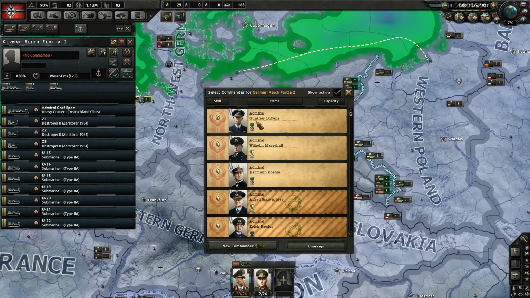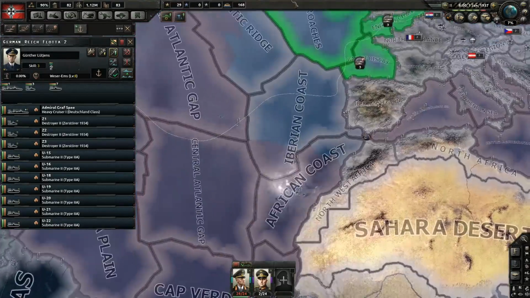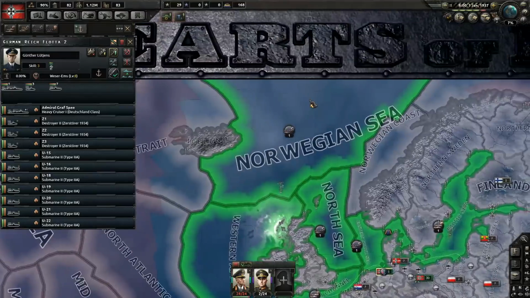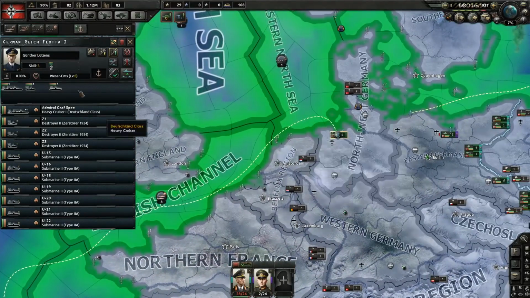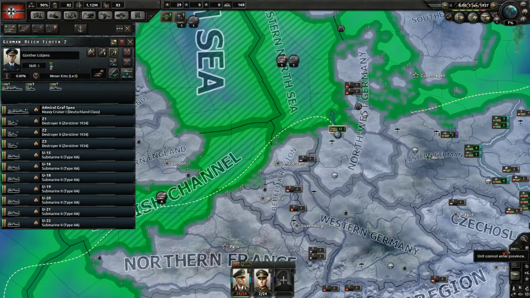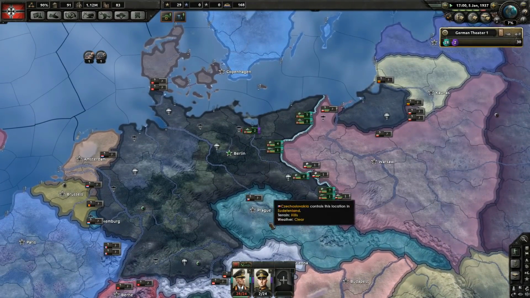So we got Admiral Günther Lütjens. So we have all of this in the sea. Let's see what we have. I'm going to try to defend the North Sea. Let's just patrol here and here. Okay, good. So we only have three areas for ships.